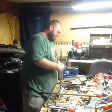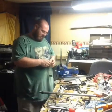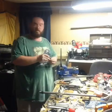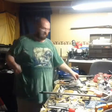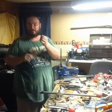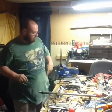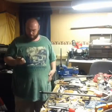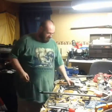So really, it's real simple to put it back together. After you have it wrenched down, you're going to need a go gauge. You can get away with just having a go gauge because you can put a piece of tape on the back of the go gauge and it'll make it a no-go gauge, but I have both. Go and no-go for the caliber that you're using. And this is the go gauge.